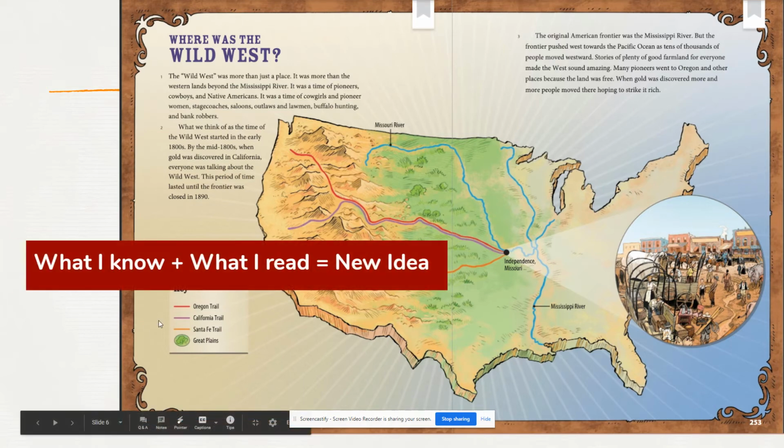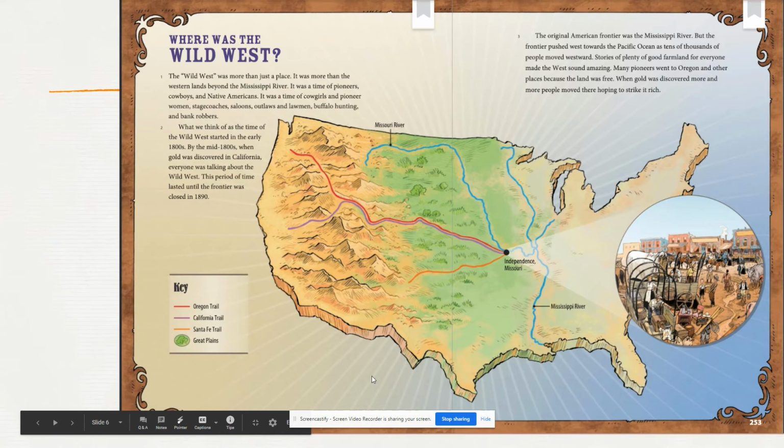Reflect on these questions while you are reading and add it to your notes. If you need to take the time now to pause and write these questions down, go ahead and do that now. You will use these questions to help you synthesize.